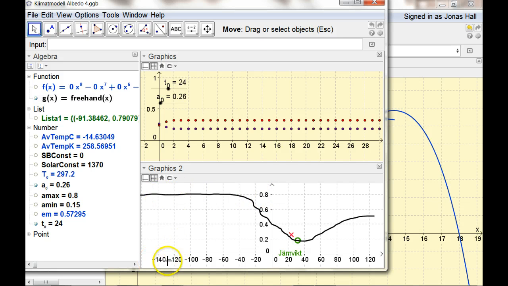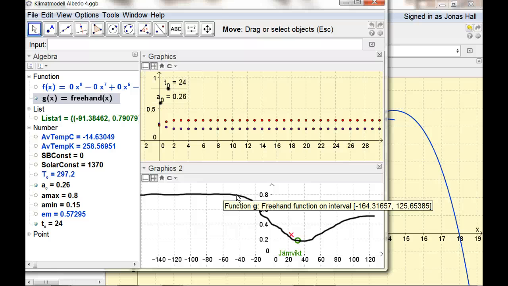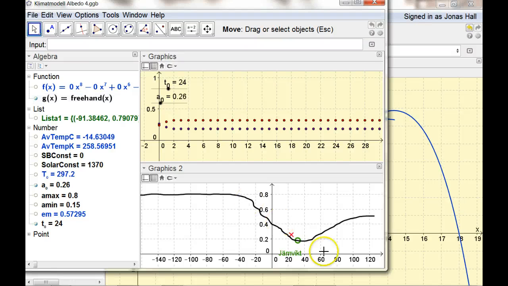So the temperature on the x-axis shows you that for low temperatures you get an albedo of approximately 80%. However, if Earth was extremely hot, we would have clouds all the time. Clouds are not quite as reflective as ice, but they come up to 50% if we are clouded over all the time.